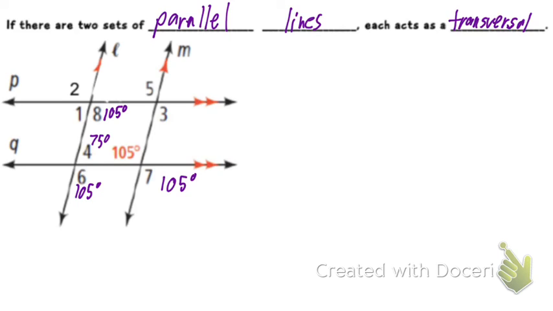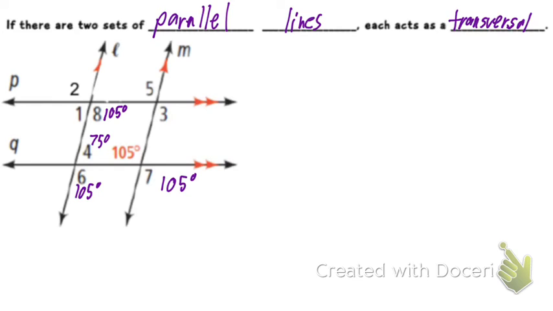Are angles 3 and 7 both exterior to these two parallel lines? Exterior means outside of, right? Are these both outside the parallel lines? So it can't be exterior. Are they on the same side of the transversal? Yeah, so same side interior. Okay, are they both interior? Oh, wait, no. So we can rule out same side interior. We can rule out same side exterior.